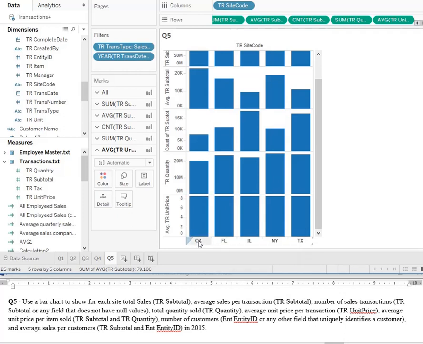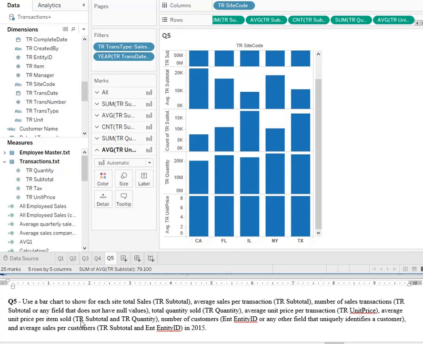So if I, for example, had 10 transactions and 9 of those transactions only had 1 unit sold and the other one had 10,000 units sold, and if I'm just simply taking an average, then I'm not weighting those transactions differently. But say I want to find out the average price of the actual units sold, given how many we sold, then I would need to weight the one transaction with a higher quantity more heavily.